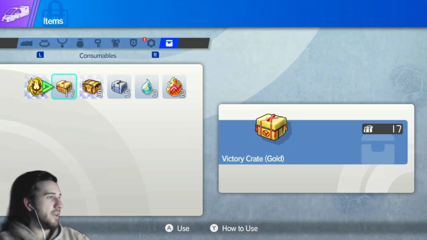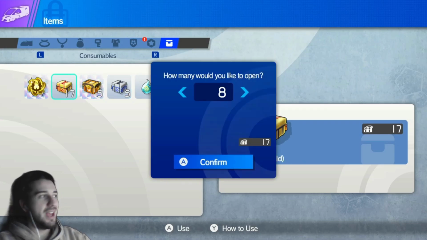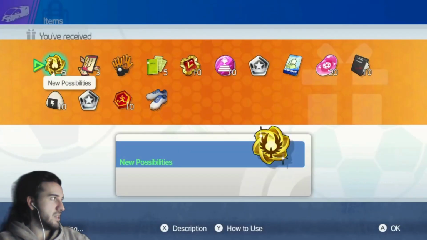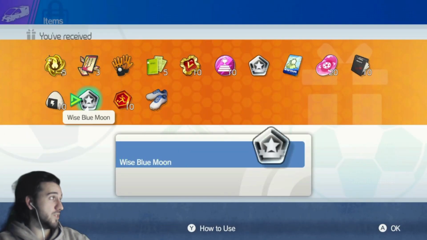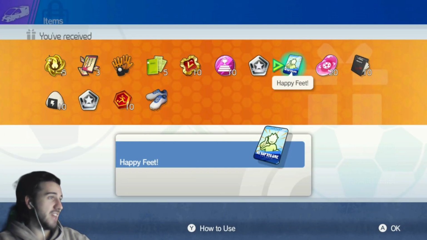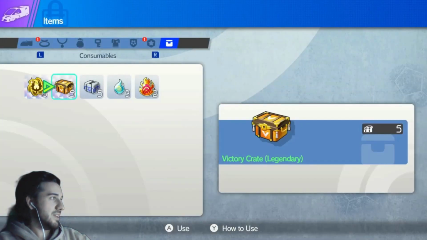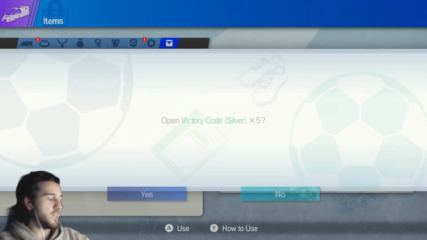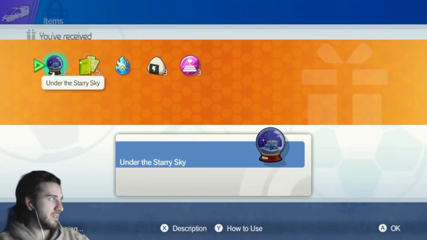I have a lot of victory crates. Let's open all of those and see if I get anything good from these. Let's do the gold ones. Okay, we actually got some good stuff there. I'm kind of surprised. Happy Feet, Wombo Combo. The legendary crates, let's do those last. We got the silver crates, probably nothing. Yeah, not a whole lot.